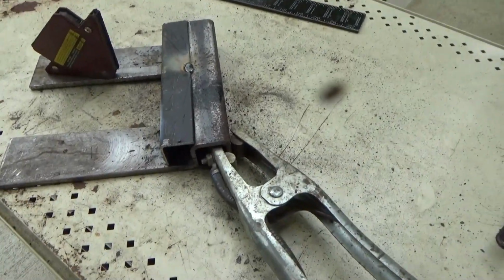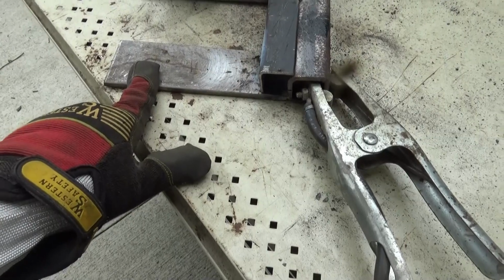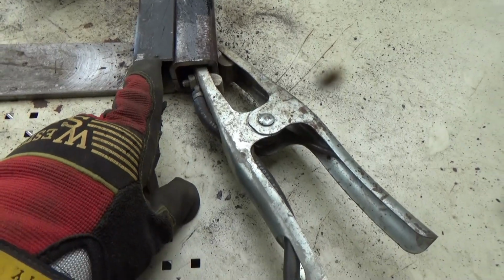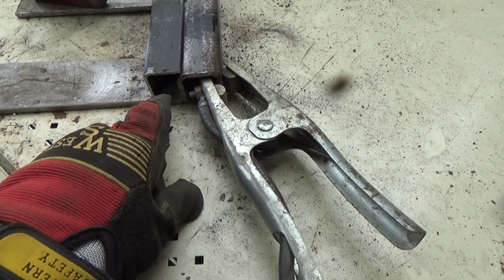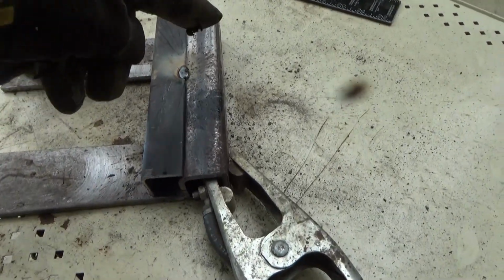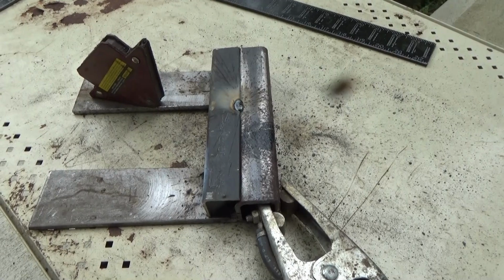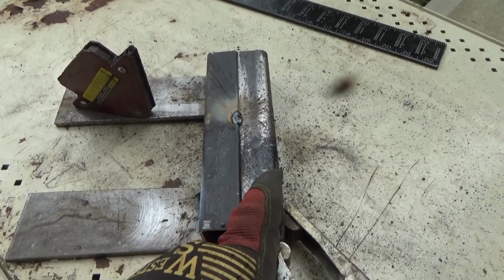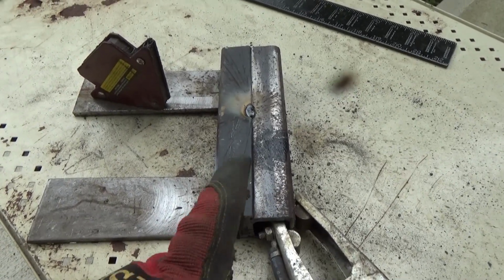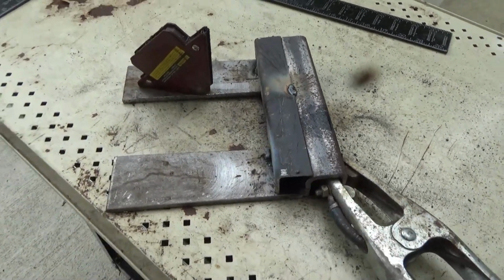Just to give you an idea of what we're looking at here, I took and welded these steel plates to this heavy steel tube, and now I'm putting a support here of medium strength angle iron, which is from a bed frame, to give me a bigger welding area here for the handle tube. So I've already welded this. Believe it or not, I got some pretty decent welds for me. And I just spot welded this using that. That's a third hand, and that is remarkable.